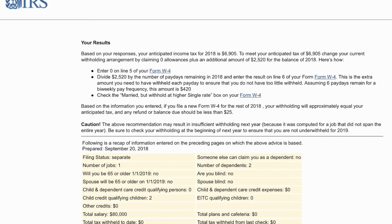So that's all you need to do. Take this and transfer it to the first page. All you need is the first page of the W-4, at the very bottom, line 5, put it in there, and give it to your employer. That's all you need to do. They'll go ahead and apply it to your paycheck moving forward, so you're withholding the correct amount.